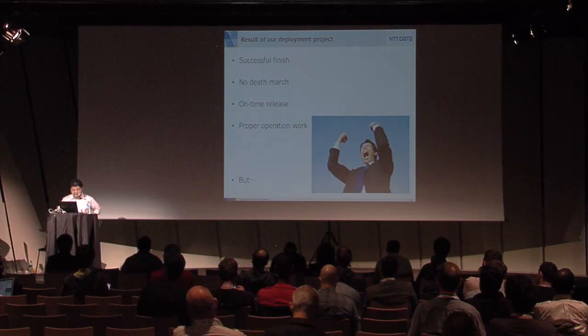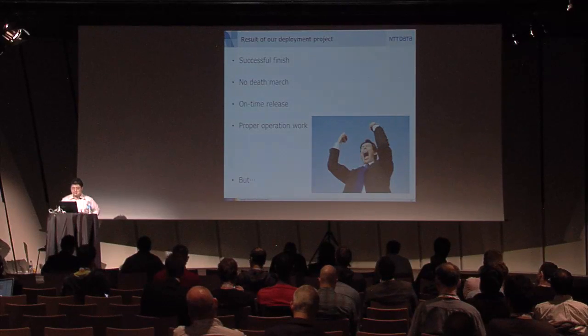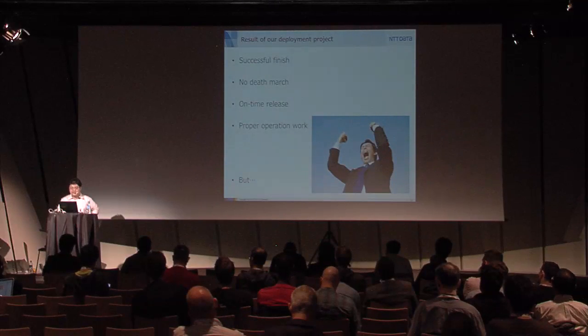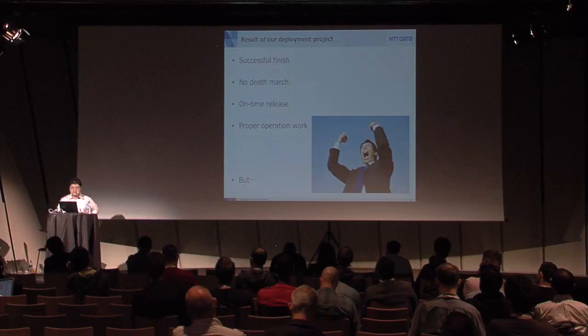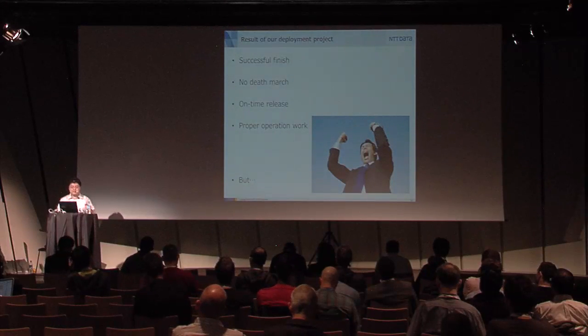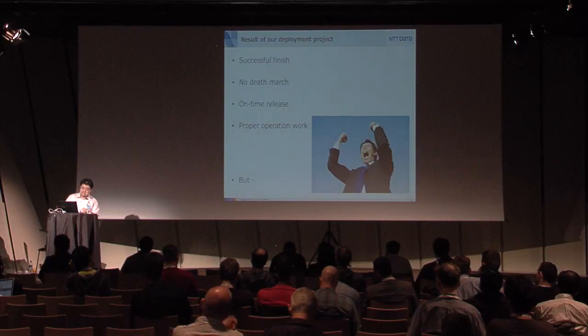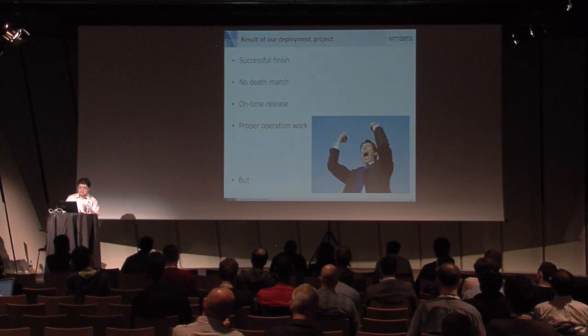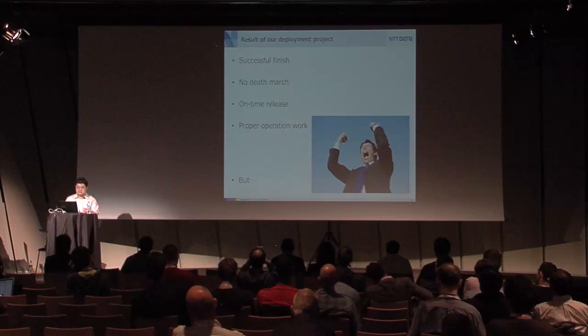Today, our Swift cluster serves about 50 million GET requests, 15,000 PUT requests, and 500,000 DELETE requests per cluster per day. And we have three Swift clusters, so they serve that many requests as a whole. Everything seems to work well. But of course, there were other small problems in that project, so today I will introduce three important examples of them.